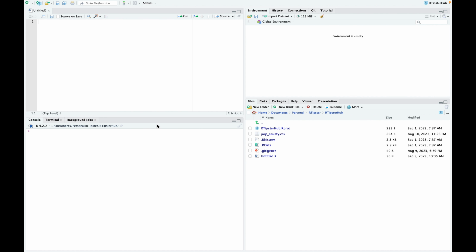So in this video we are going to look at this pane right here, which is files, plots, packages, help, viewer, presentation. It is normally referred to as the files pane or the plots pane, because once you learn how to plot figures in R, this is where they'll show up. First of all, we are going to start with files.